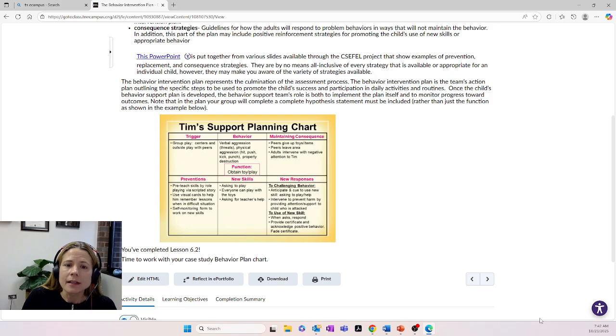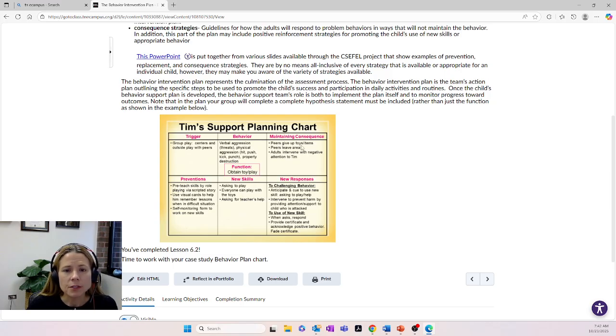Now remember, if we're taking data on a child and we're using data gathering with this ABC chart and we came up with a hypothesis, this would be our last step. This would be our intervention plan, right? So, how are we going to fix Tim's problem? They say their hypothesis or the function of the behavior is that he wants to obtain the toys and play with his friends. However, he wants it for himself. This is an issue. That's where that verbal aggression or physical aggression is coming in.